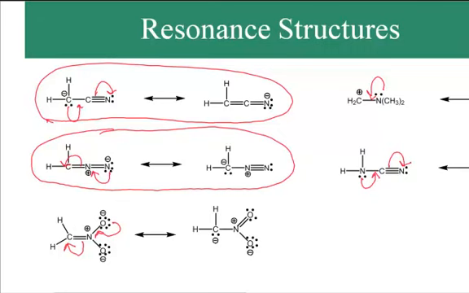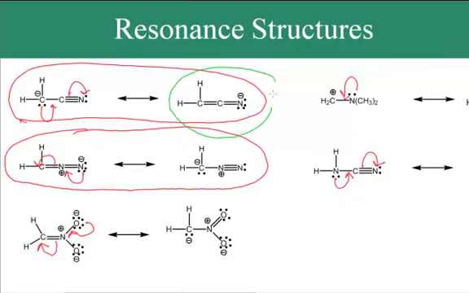So when the resonance structures are equivalent, each one contributes equally to the resonance hybrid. When the resonance structures are not equivalent, there's generally going to be one that's more stable than the others. So in the case of our first resonance structures, this structure here on the right is going to be the one that's the more stable, or the larger contributor to the resonance hybrid. In other words, I could say that the resonance hybrid looks more like the more stable of the resonance structures.